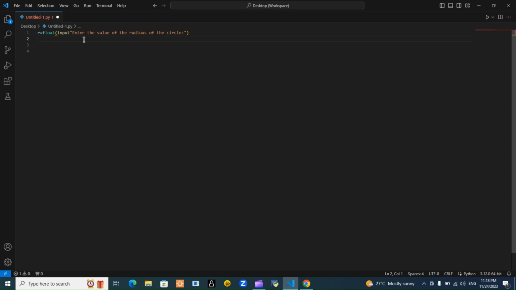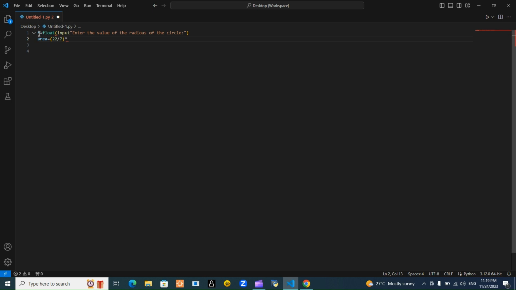Then I will make the formula. The area formula of the circle is area equal to pi, which is written as 22 by 7 in brackets always, otherwise it gives another meaning. Then I put the r value.